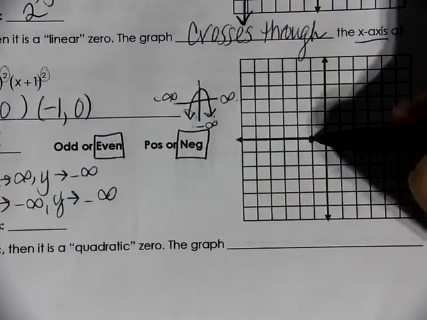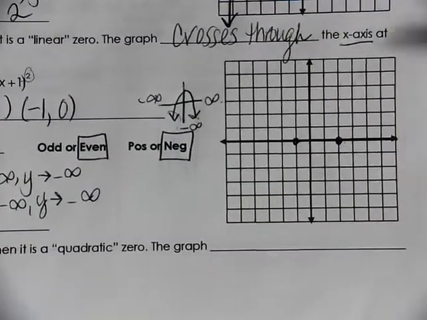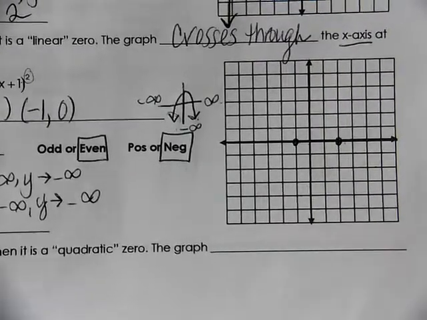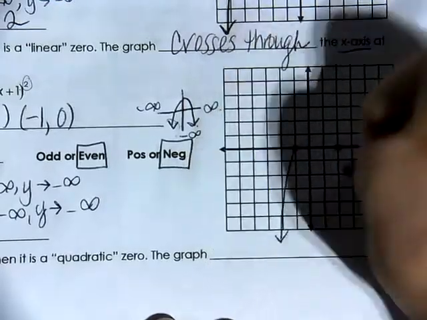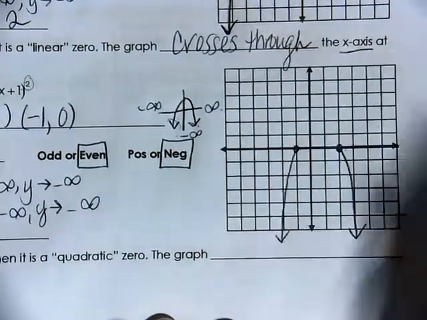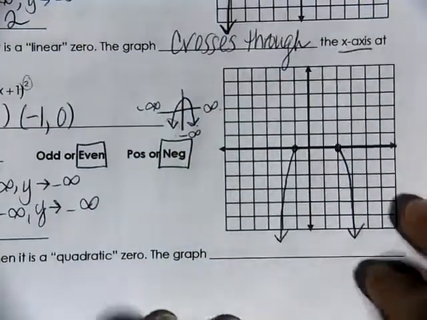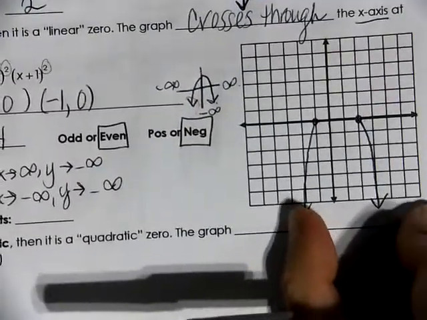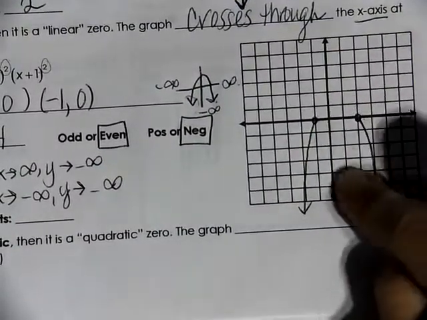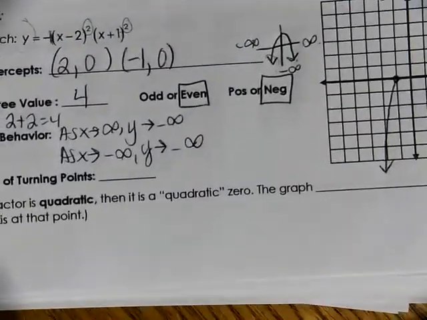So the very beginning and the very end, which in this case we only have 2 x-intercepts, they're going to have our end behavior. So I'm going to draw smooth curve arrows going through these points. And I know that in the very end, my end behavior is going to be down, down. I just need to figure out what's going on in between.